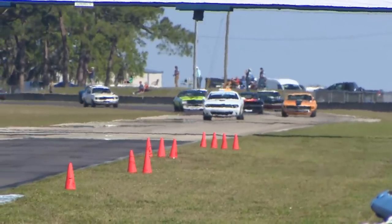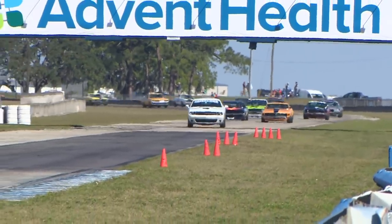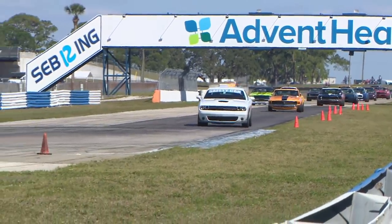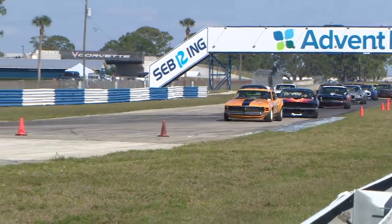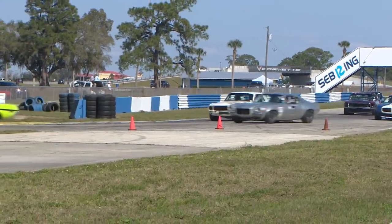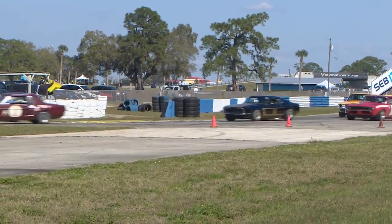Jeff O'Neill will be in the 16A Ford Boss 302 Mustang. Jeff O'Neill will be in the first of the Chevrolet Camaros in the 15A. Then John Fudge in the 71, Fudge also in a Chevrolet Camaro. Terry Underwood will be in the 33 in a 1967 Shelby Mustang. This is the only remaining of the 1967 Shelby factory Mustangs that ran back in the day. Dennis Singleton in the 92.